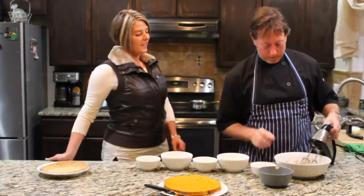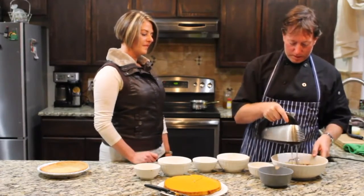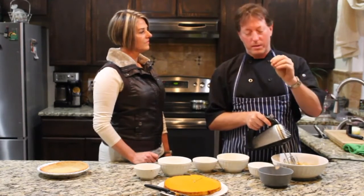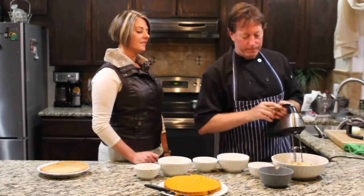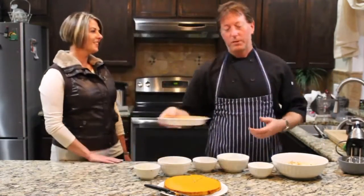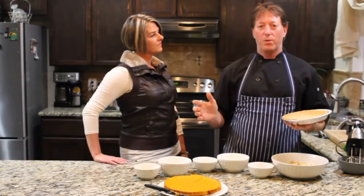Okay. And we just kind of mix all that up. I'm not going to turn this on. I'm just going to go ahead and mix these in. So you notice there's no sugar, there's no AP flour, and most importantly, there is no corn syrup. Pecan pie is yummy, but man, that's a lot of just toxicity to the body, right? Absolutely. So we come all this way, and now we're down to the crust.